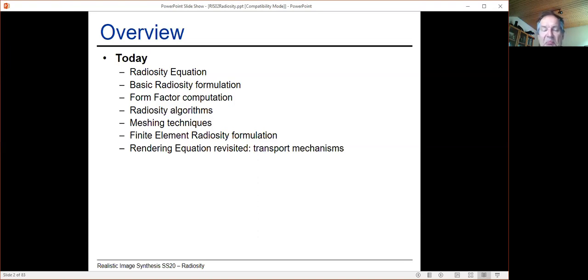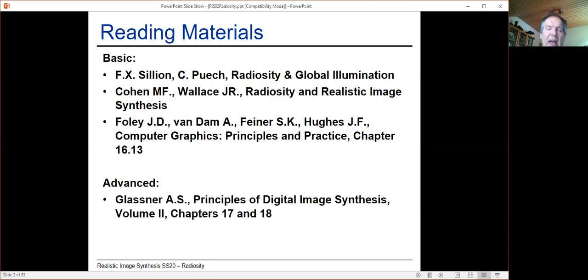And finally, I will discuss practical techniques that will be relevant also in the context of Monte Carlo computation, in particular in the context of photon mapping that we'll discuss at a certain point. Because rendering techniques, actually how we render the image, will be very similar in the case of radiosity and photon mapping. We'll use the so-called final gathering technique.